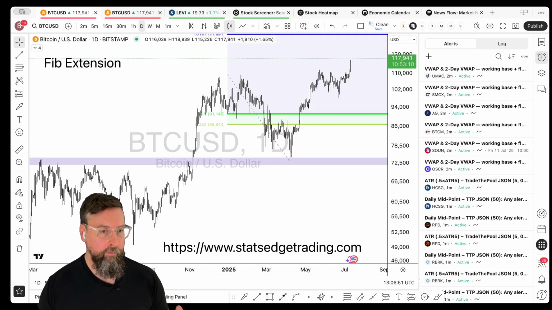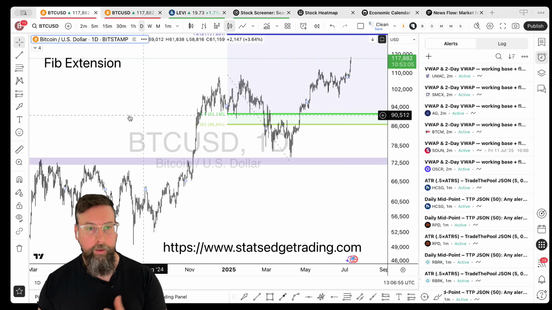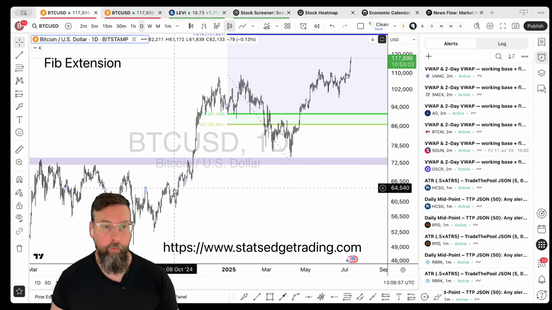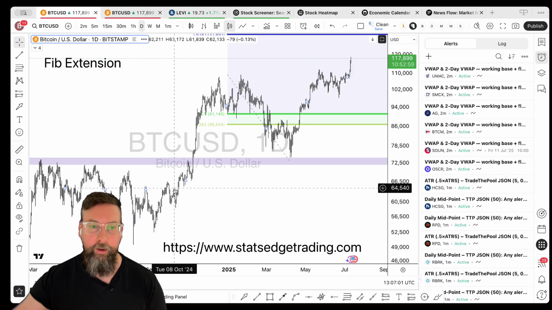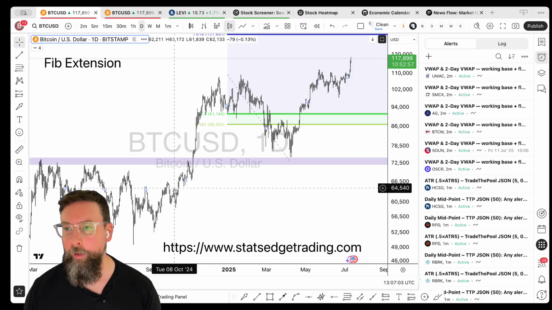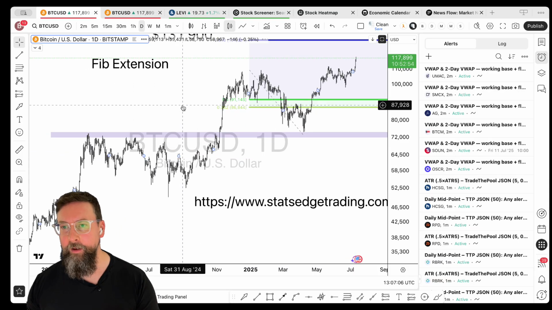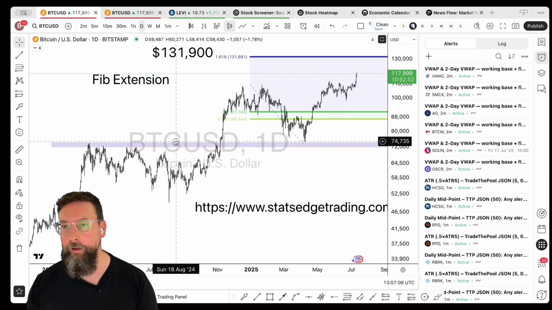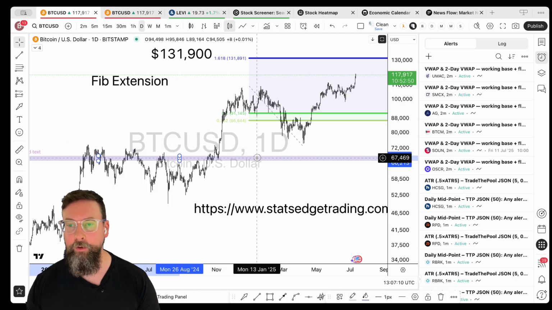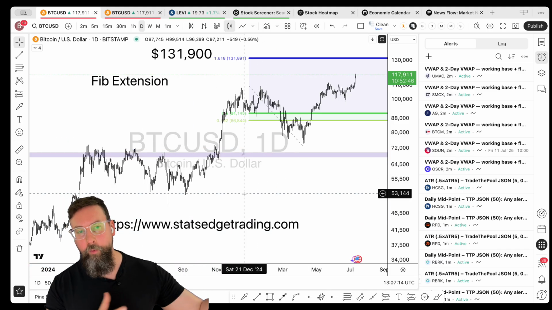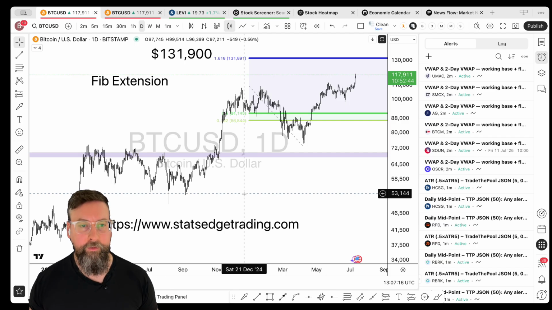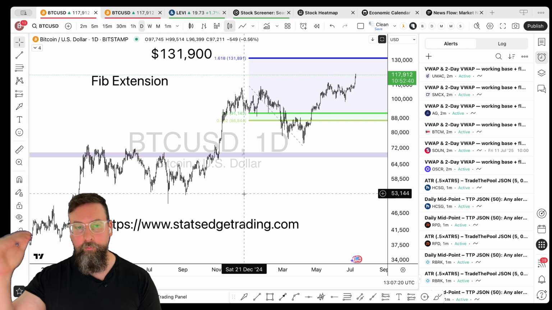I want to talk about this where we have Bitcoin hitting a new high right here. And this is obviously the most important chart, or the most interesting chart of the week, because it's such a big asset that's watched so much. And again, we're breaking these all-time highs. So one of the first and most common ways that real hardcore technicians will look to do this is with a Fibonacci extension. And what you're doing is you're looking for a pullback of a more recent move that you've had, and you're trying to extend that from the move up.